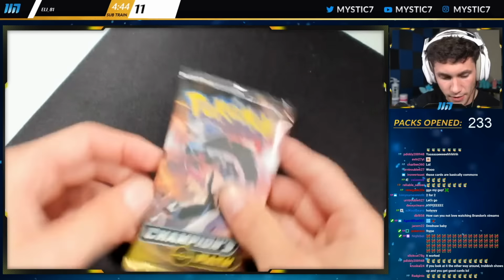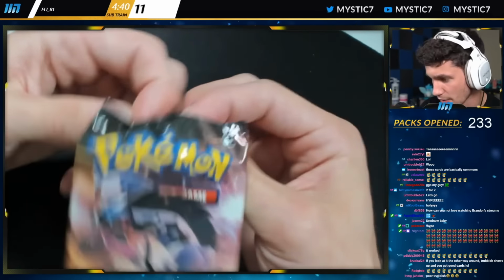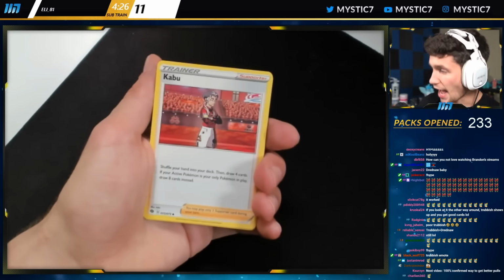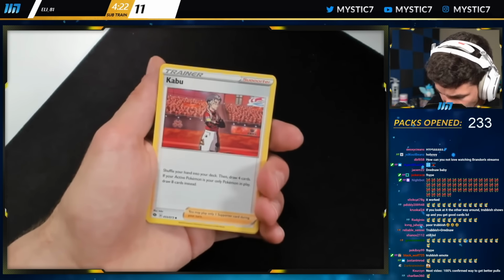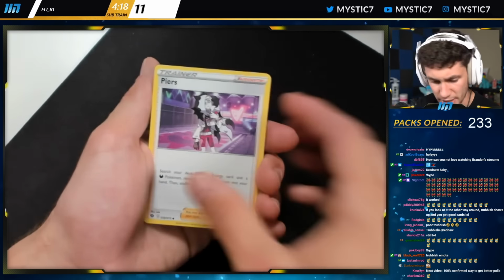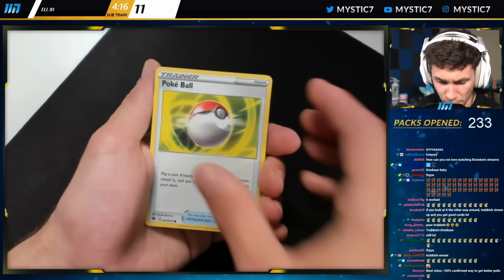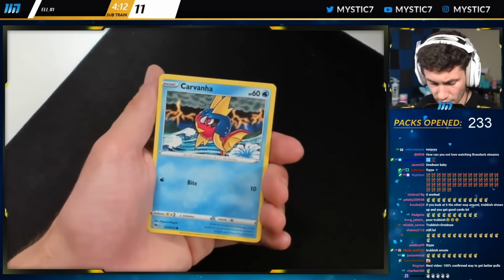So better watch out. This is gonna be a little Obstagoon action. Maybe we can get some, you know, Obstagoony luck, right? A little Obstagoony luck. All right. Hey, fire energy, because it's gonna be a fire pack, all right? Let me get your luck in the house right now. I need it. I need max luck. Hello, Piers. We get some Rainbow Rare emotes in the chat. Pokeball, I'm going to catch them all. And by them all, I mean all of you. I'm going to captivate your hearts with this Pokeball.